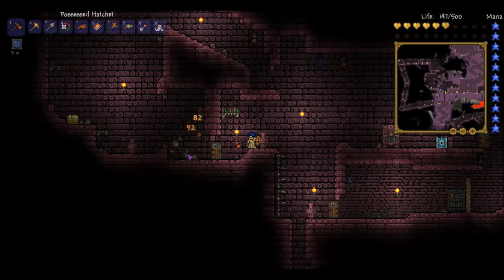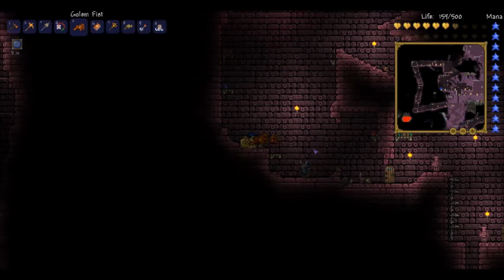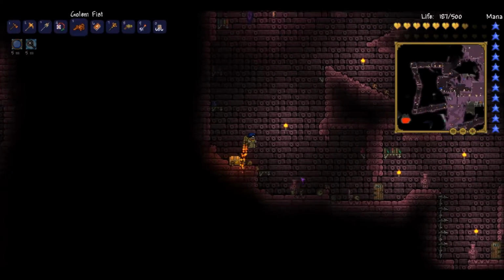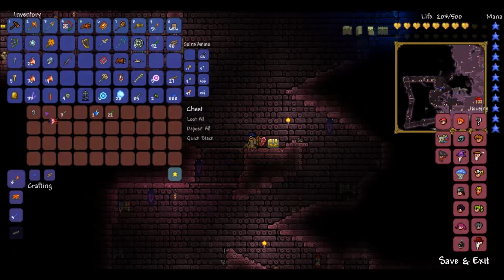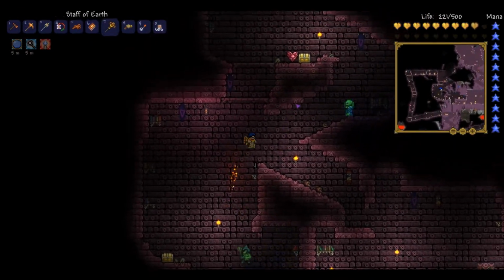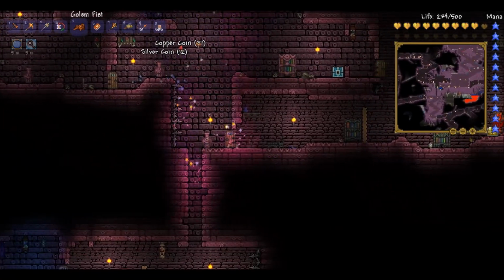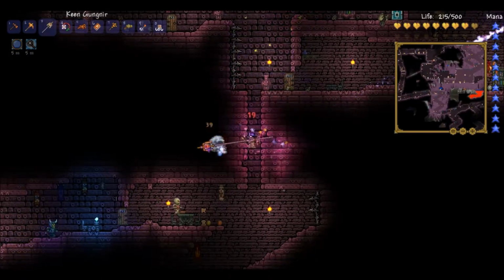Oh, no, no. Anything in this chest I can use? No, not really. Is that an archery potion? Oh, it's a hunter potion. I'll use that. That way I can see better. Boop. I'll take that. Oh, wow. Hopefully with the hunter potion on, I won't... oh, gosh. No.